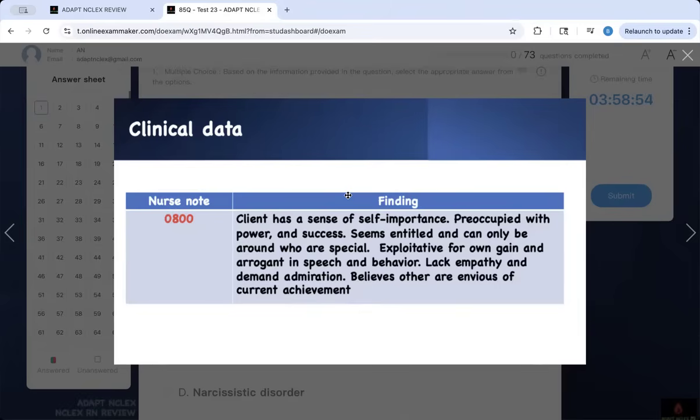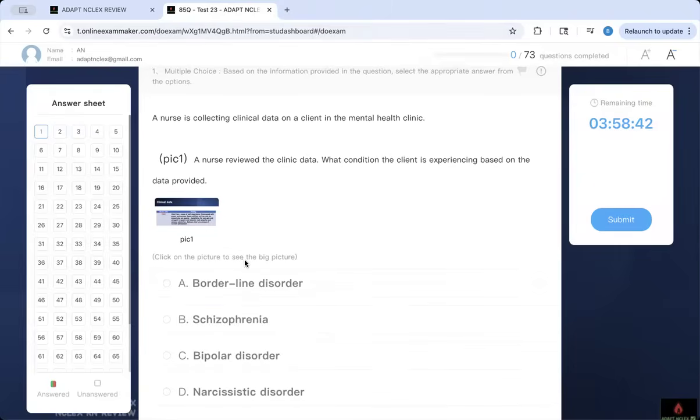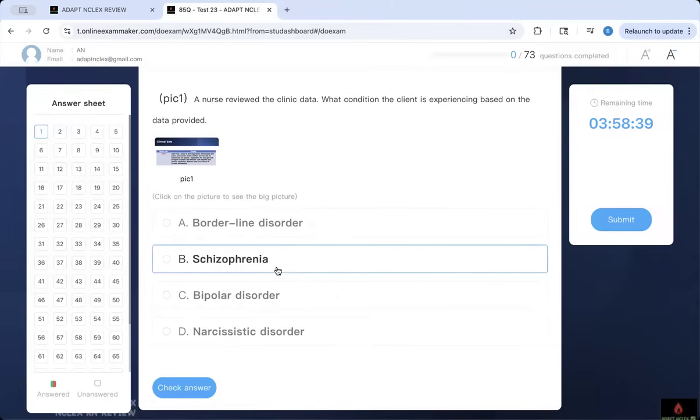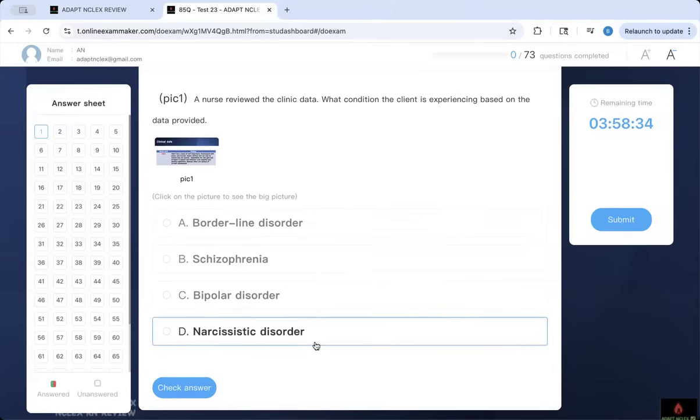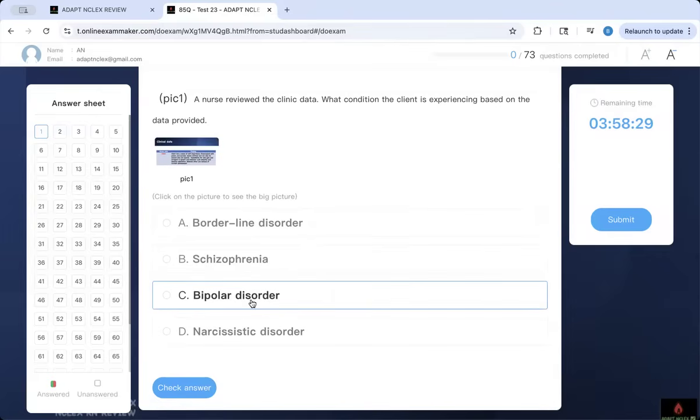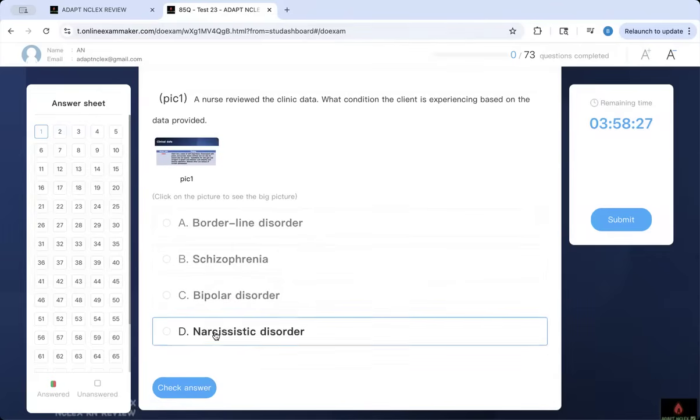Who is this patient we are describing? All these things, what do you think? Preoccupied, lack of empathy, everything, I'm on top of you, and they want admiration all the time. The options are borderline, schizophrenia, bipolar, and narcissistic. Test-taking strategy, common sense. Like I said, I'm going to give you common sense to pick every answer. It cannot be bipolar. It has to be narcissistic. Why? Lack of empathy, arrogant, grandiosity, one who will be on top of everything.